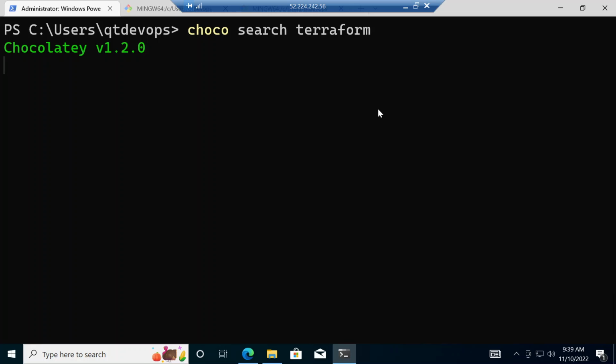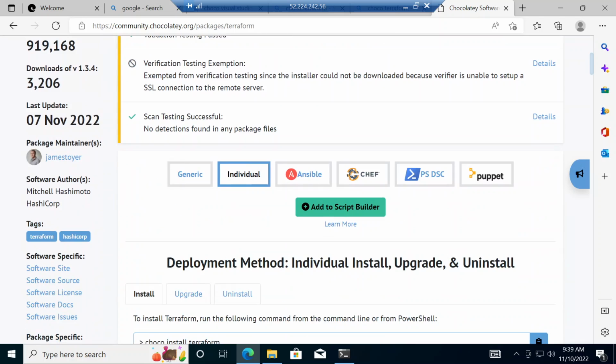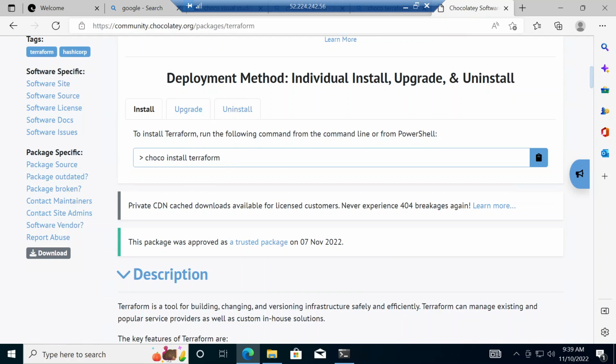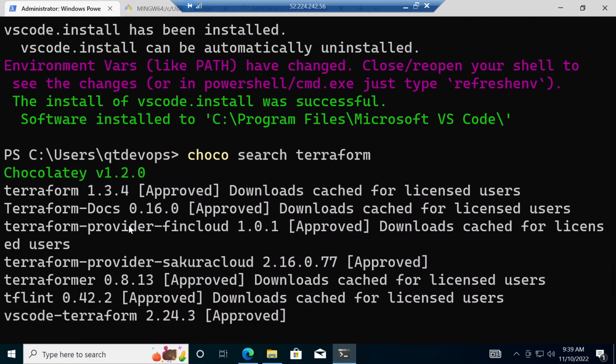So Chocolatey will search in its definitions whether it has any software called Terraform and any other packages with the name Terraform in it. It is taking more time than what it is supposed to. But if you look at it, the command is choco install Terraform. The same thing has appeared over here.